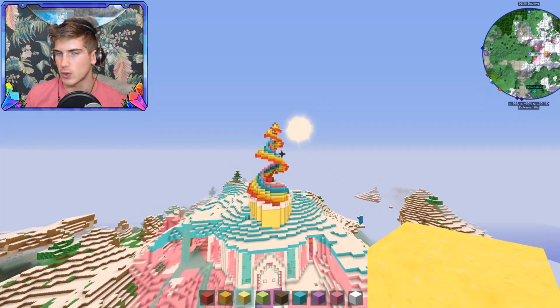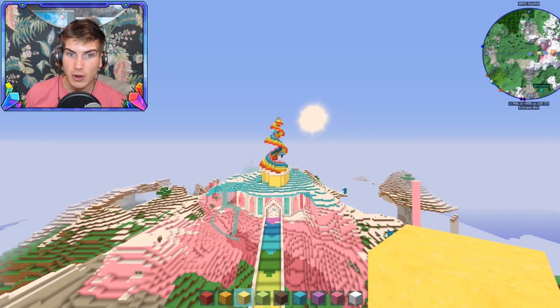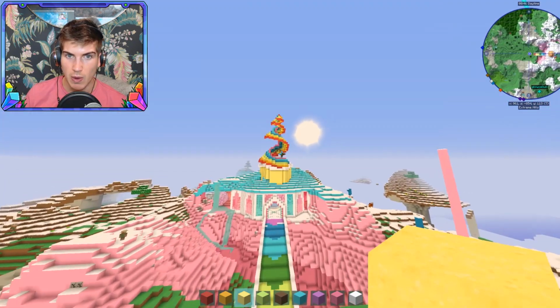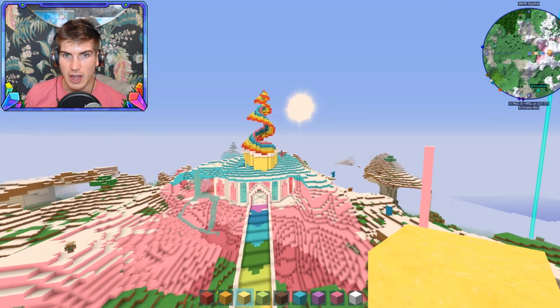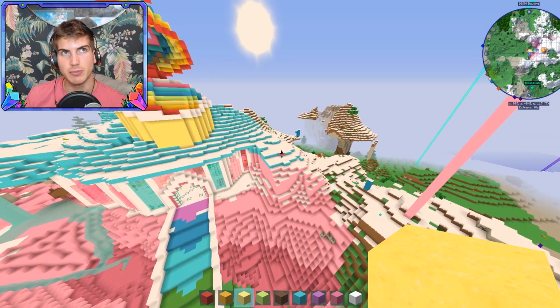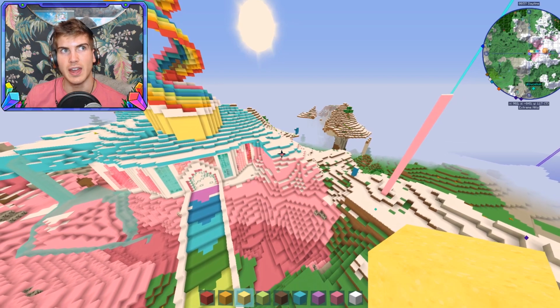So, I quickly realized that it's just not going to all connect, so it's just a swirl in the air, like a corkscrew, which I think is kind of cool. And I love that it's perfectly centered right up the walkway to the rainbow thing. And so now I want to add a big donut over here. So I should probably WorldEdit that as well.